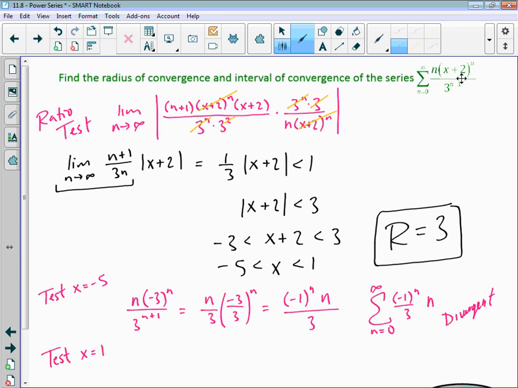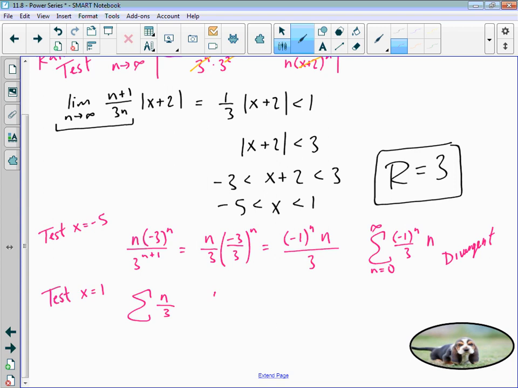Okay, so if we test x equals 1, isn't that going to be 3? And can't we really do the same thing that happened right here, except for it'll be 3 instead of -3, so that's just going to turn into a 1. So really, we've just got n over 3. Does that make sense? So what's going to happen to that one? So you can pull the third out front if that helps you. You would think so. Okay, if you plug in, we've just got that third out front. If you plug in 0, and then 1, and then 2, and then 3, and then 4, we end up with a divergent, right? So same idea as the last one.